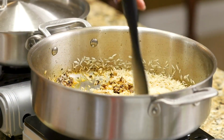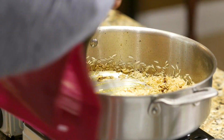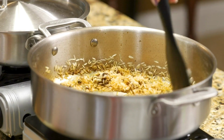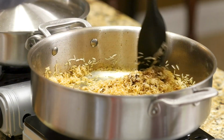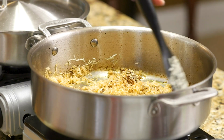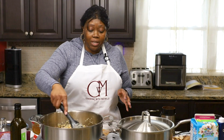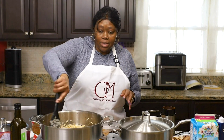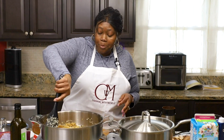Basmati rice is long grain rice. And the anchovy pepper does not make it hot or spicy. It gives it a little bit of kick. It amps up the garlic. And it gives it that orange color. This will be an orange color when it's done.